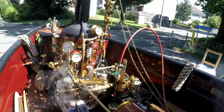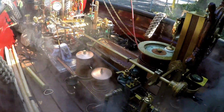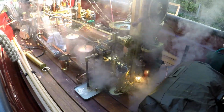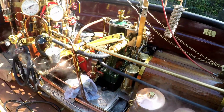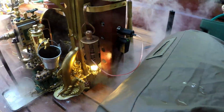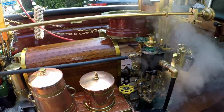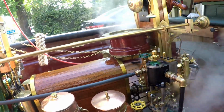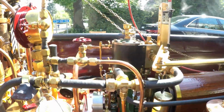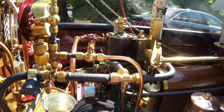So now the question is, can it keep up the pressure when 3 machines are running? And as it looks like, it works. The water pump is running, the Stuart is running, the steam turbine is running. It's amazing, they are all running. We only supply water with the water pump. There is no water supply at the moment by the Stuart 5A. I open it now to see what happens.